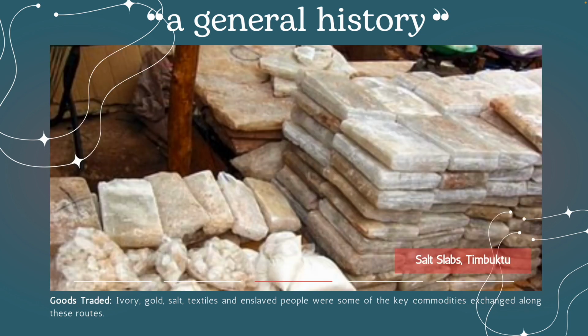So does anybody know what these are? Rocks. Huh? Rock. They're rocks, but they're not rocks. They're salt slabs. So that's what salt looks like before it's sort of refined and processed. But our salt is white. Yes. But this one is a bit brownish. Yeah, it's a bit brownish. That's when it's harvested from the mines, and then it's sent to a processing centre, and it's refined further. So by the time we're buying it from the shops in the supermarket, it's very white.